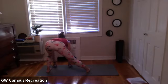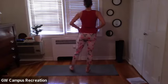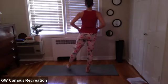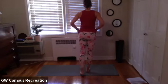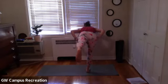Side lunge. Press out that foot to hover, you can do it. And extend the left leg out to the left. Draw it back to neutral. Shift it back for airplane. Torso moving forward, leg moving back.